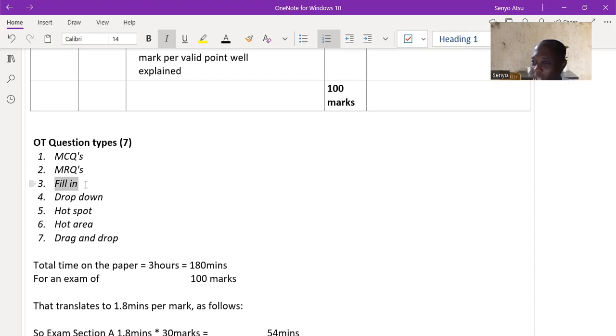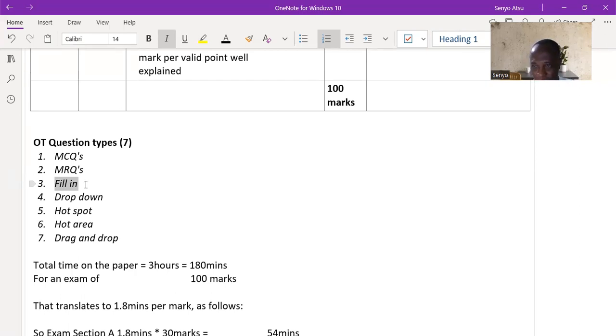So 205.6 to the nearest dollar is 206. If you type in the correct answer, 205.6, the computer is not a human being. The computer is not intelligent to know that this is what you meant. So you just scored 0 for something well done before. Watch out for filling the blanks and their instructions.